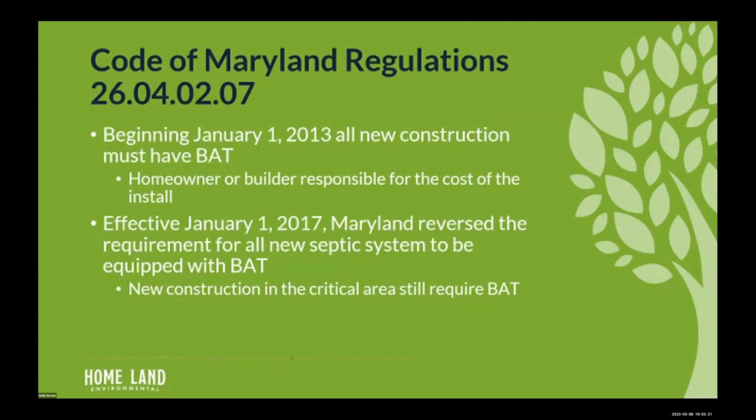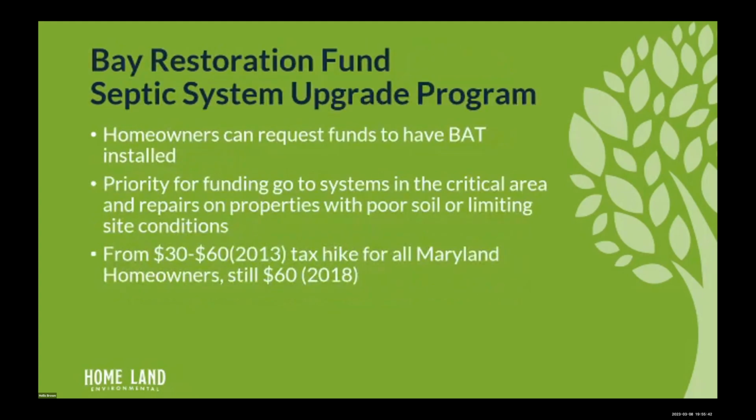These BAT tanks have a long history. I try not to bore you, but it started way back with Governor Ehrlich. He was the first one to come up with this Bay Fund money, where money comes out of our property taxes, gets put in this Bay Restoration Fund, and goes towards sewer replacements, septic repair, farmland, and stormwater runoff. Some of the money goes to septic, which is what we're focusing on here today.